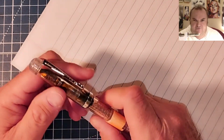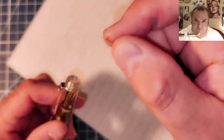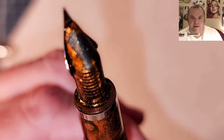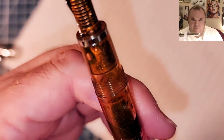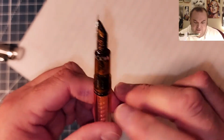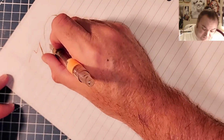Take the converter out, or if you have a piston, then take out the nib portion, and then flood the feed so you can see it coming out, see how it's popping out there. Put a little bit of white lightning, just dip the tip in there and then suck it back into the barrel, and then give it a slosh about gently, not too vigorously, and then prime it again, and you should have a sufficiently lubricated ink. And now it's behaving beautifully.